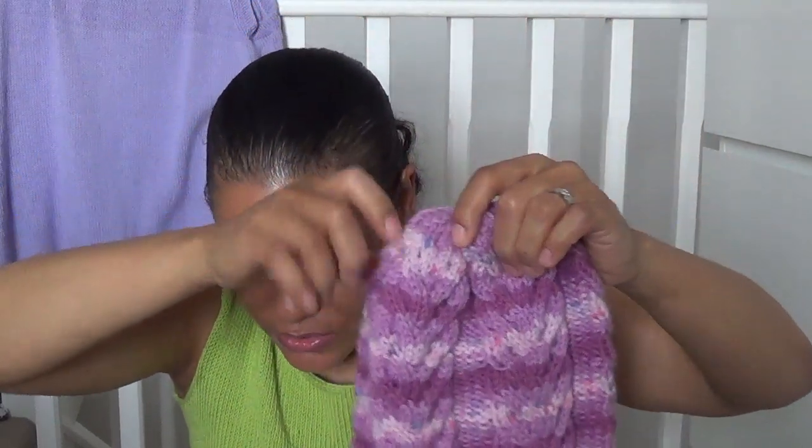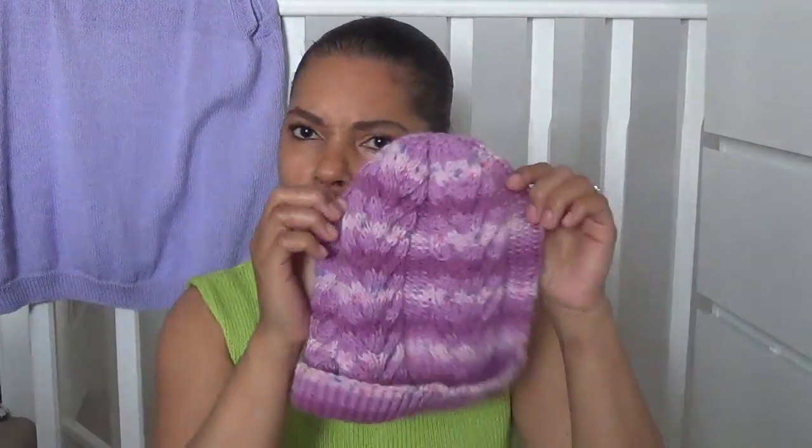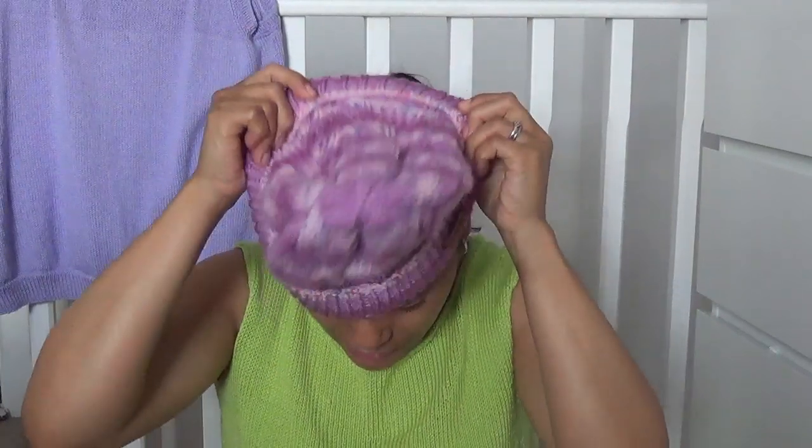And if I'd have continued doing the 9 decreases, I would have run out of yarn, and it would have been quite long. So let me show you what it looks like on. Very big. I've still got a bit of room in the top there, so it would be a little bit too big if I'd have carried on doing the repeats. So I'm quite pleased that I stopped where I did. And I have a shawl that I made earlier on in the year out of the same yarn, so that will go with the hat, and the two will be gifted.